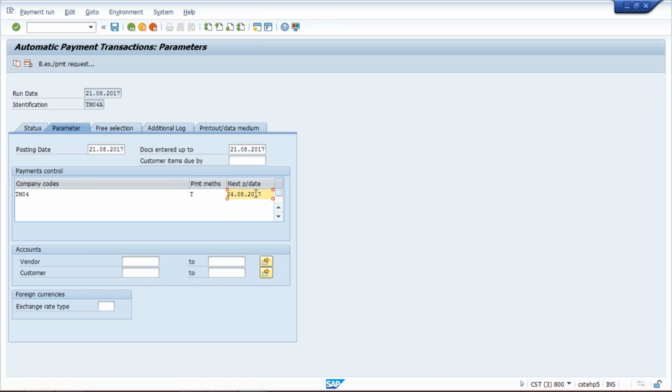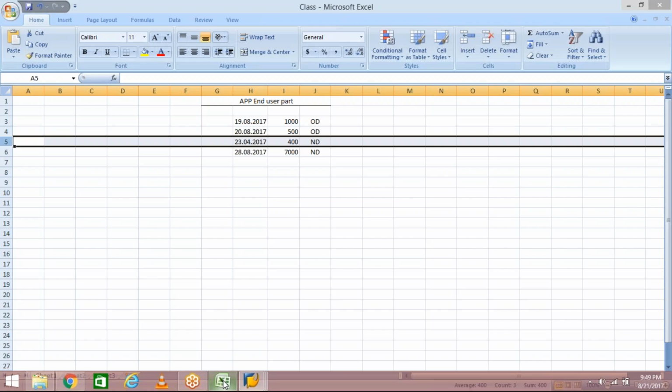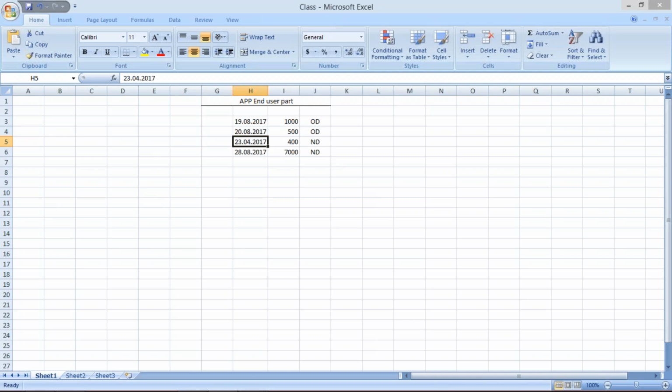Before 24th, whatever due or overdue items are there are going to be considered by the system in the current run itself. So on 24th we are going to run the next payment, and on 23rd this item is going to be due. So the system considers that this item is due before 24th, and this item will also be posted in the current run.